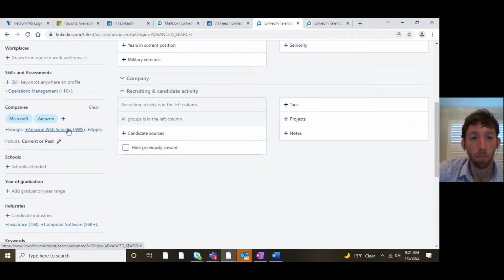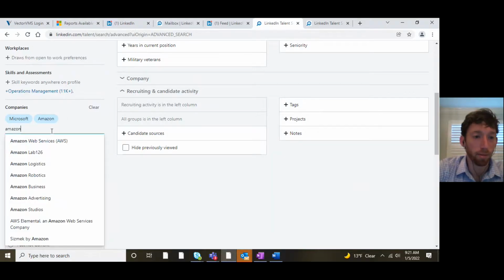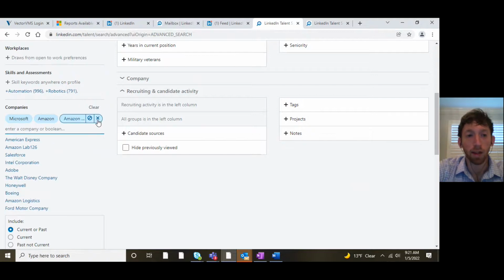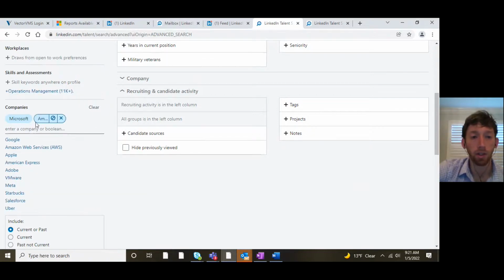The thing that I will warn against, and sometimes I will use this tab, is that sometimes people misspell their company name, or as you can see here, they work at Amazon, but they have Amazon Robotics. And so if you use these filters, you run the risk of excluding people who do in fact work at Amazon, for example, but who have listed a subsidiary of Amazon, or who have misspelled something, or who otherwise LinkedIn doesn't recognize as Amazon. Again, it's a filter that I think is perfectly fine to use, and there are use cases for it, but I would just be careful of that fact.